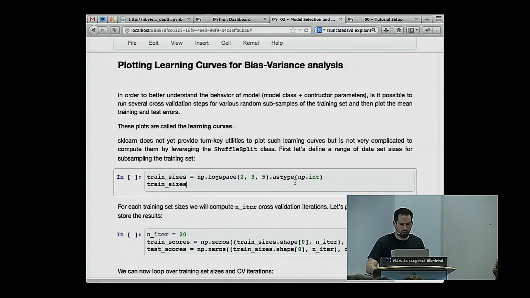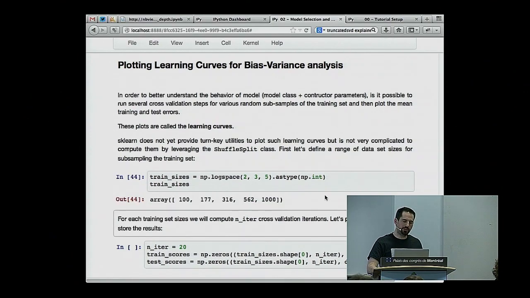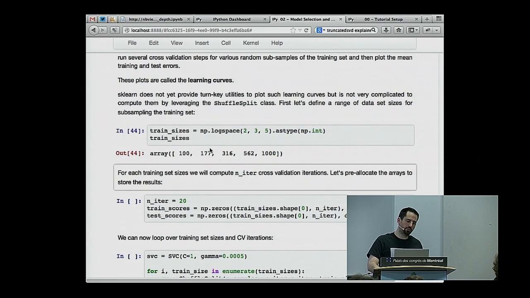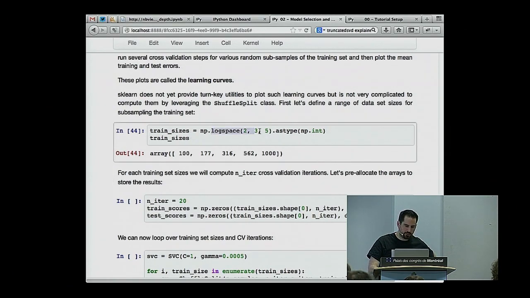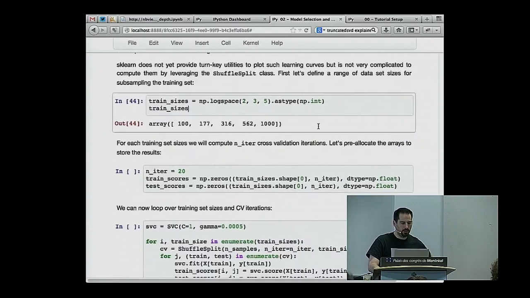We will consider different subsets of our training set with different train sizes. First we will fit a model with 100 samples, and we will grow logarithmically to 1,000 samples, which is almost the full data set in this case. The logspace utility of NumPy is very nice for this kind of logarithmic scale.